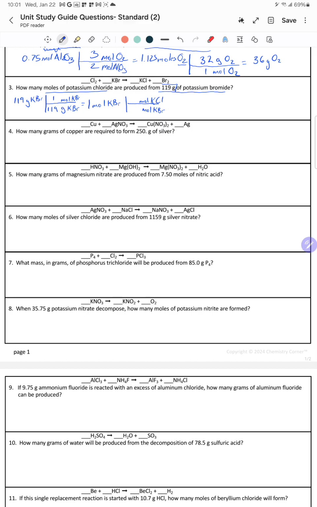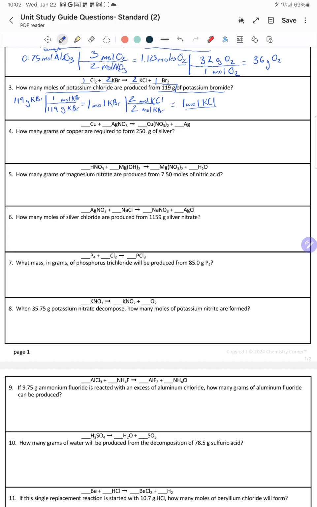So I look at my chemical equation. I have 2 on my reactant side of chlorine, 1 on the other side. So I need to put a 2 here. From there, I need to change to 2 potassium and then 2 bromine. So I end up having a 1:2:1 ratio. So now I look at my potassium chloride and I say, okay, that's a 2. Potassium bromide is 2. So that's a 2:2, the same as 1:1. That means I end up with 1 mole of potassium chloride. And then I'm done.